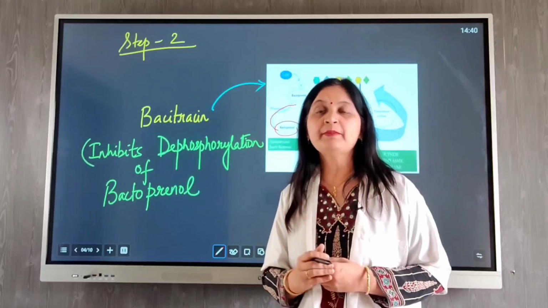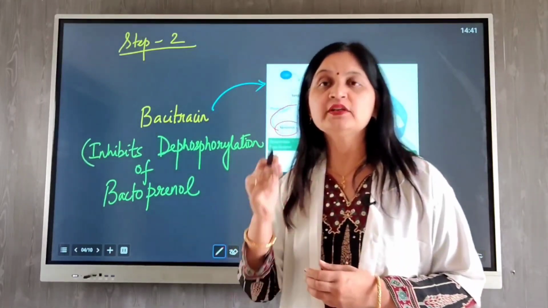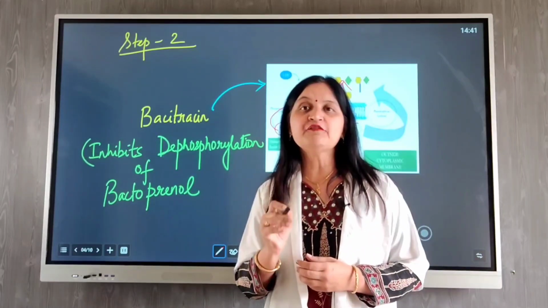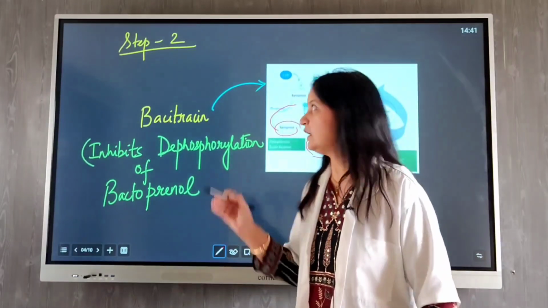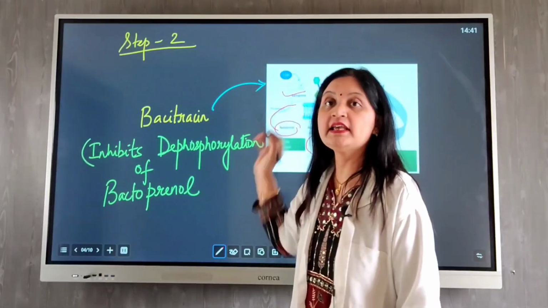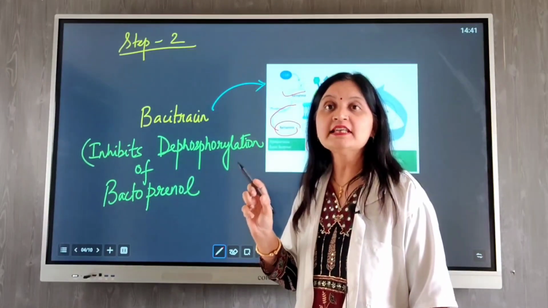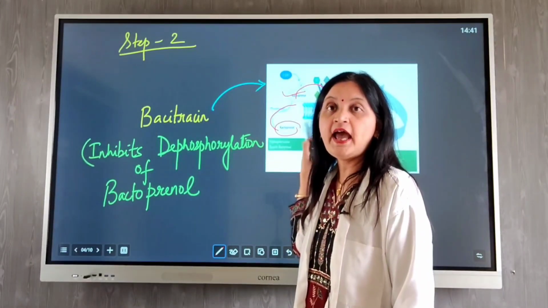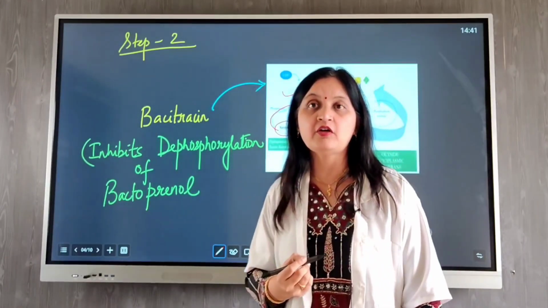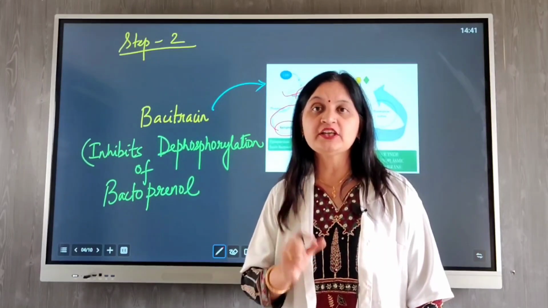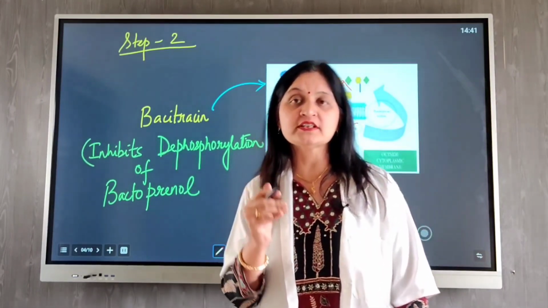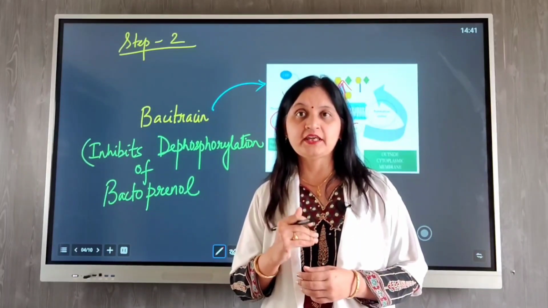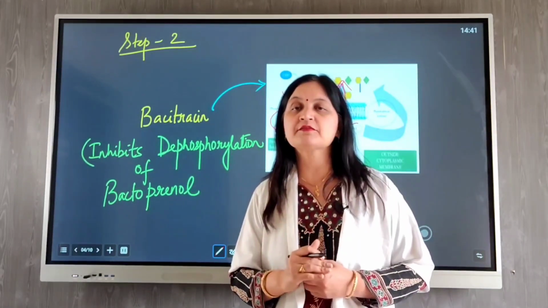Once the peptidoglycan monomers are transferred to the growing peptidoglycan chain, dephosphorylation of bactoprenol occurs. This dephosphorylation is an essential step because it causes recycling of bactoprenol to its original site, where it is available for subsequent rounds of transport. So dephosphorylation is a crucial step. Bactoprenol loses its phosphate group and is once again available for the transport of peptidoglycan monomers into the periplasmic space.